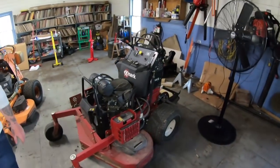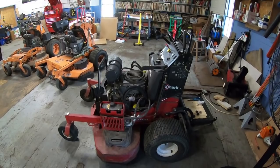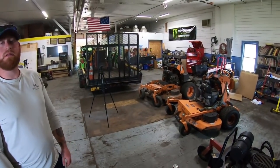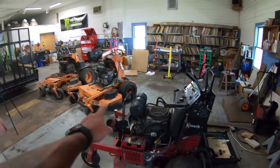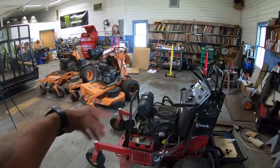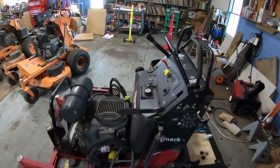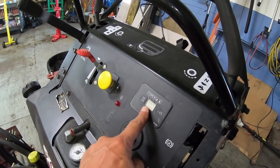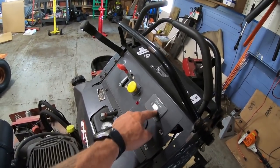So yesterday when we got back from mowing, this was perfectly fine. We were on one of the last lawns, and we pulled this mower off to get the Skag off, and then we pulled this one back on. We mowed and put the Skag back on. We got back to the shop, and this one wouldn't do anything. We turned the key, and nothing. The hour meter is out, not even showing anything. No hours, no nothing, which even with the key off, it should show the hours.